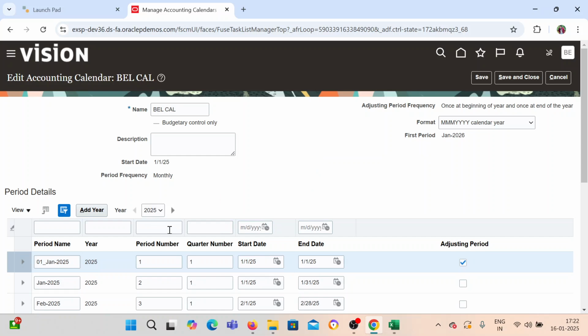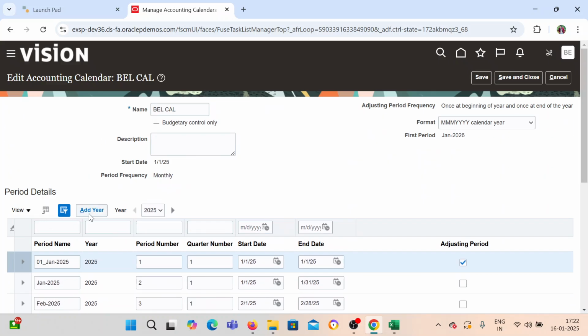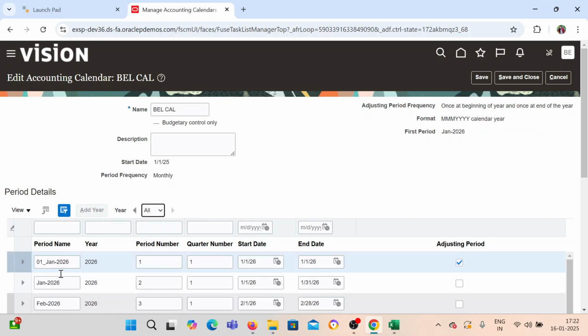Yeah. So once you have saved, you can create multiple years just by clicking on add year. Just click on add year, and you can see, click on all. See, 26 has been created. Getting my point?